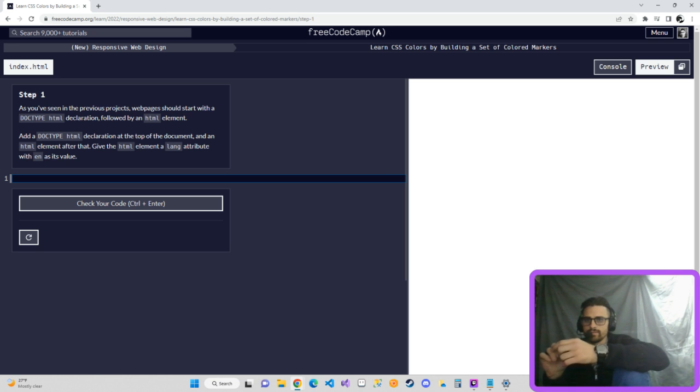So does anyone have like any questions up until this point? Like more details about some of the selectors, or anything that has to do with the CSS.